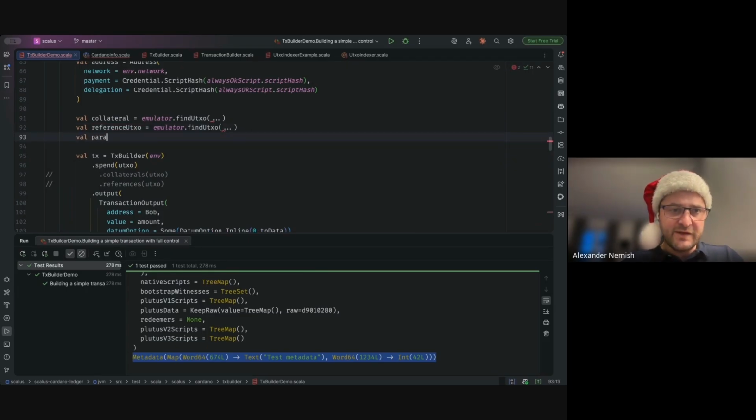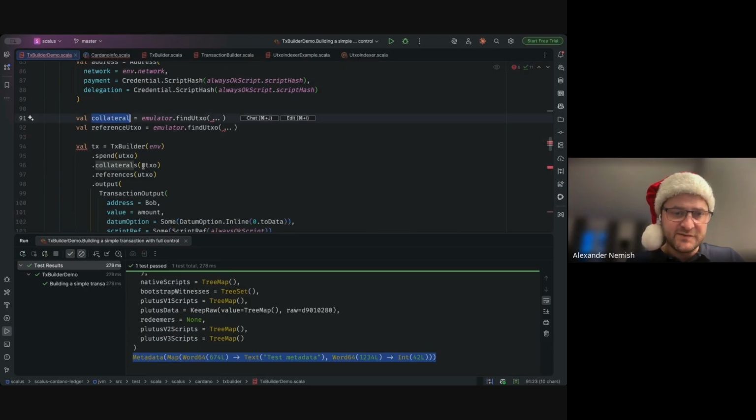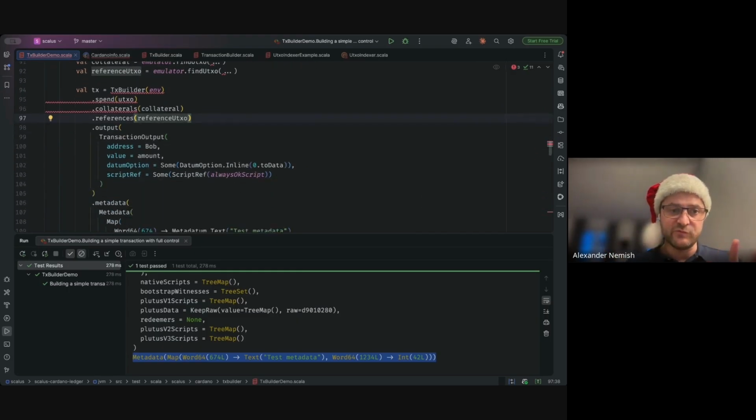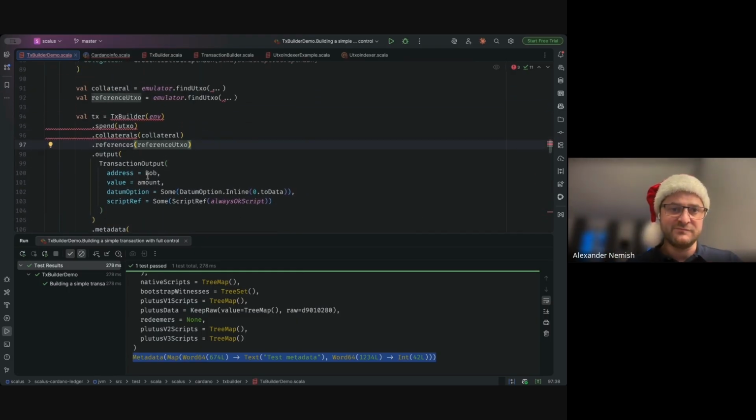You can take params, and in Blockfrost you can fetch protocol parameters and stuff like that. And then you can specify it here like this, essentially. And yeah, it's not going to query at all. Fully in your hands. Does it answer your question?